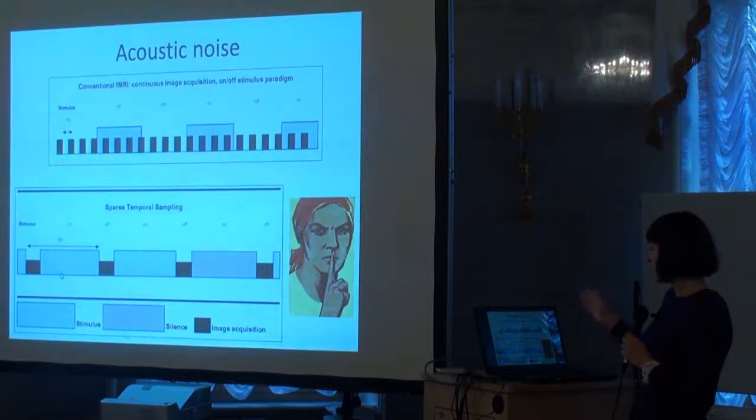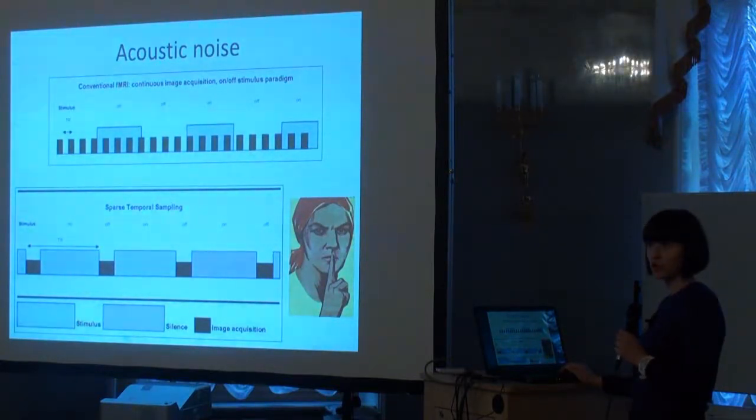Let me be concrete. If it's an object naming task, then you're presenting a picture here, and a participant should name the picture. And there is no data acquisition at this moment. There is silence. Or in another kind of paradigm, you could deliver in this period acoustic stimuli, for example, phonemes, words or sentences. And then you scan. So you scan after you delivered a stimulus or collected a response in silence.